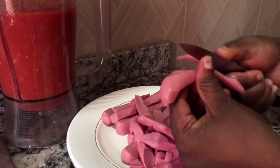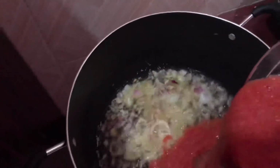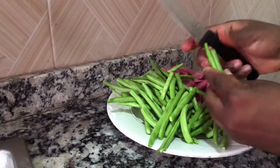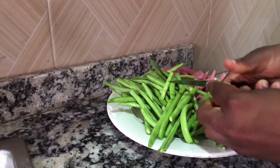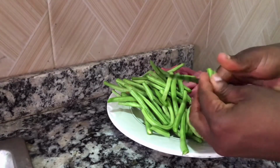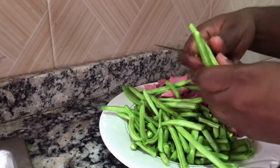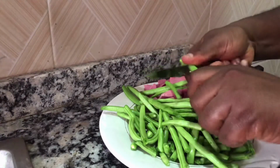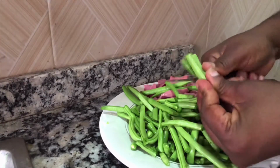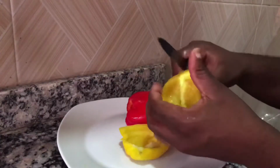So this is me just cutting sausages, and then I'm going to fry my stew before I go ahead with the other vegetables. So my green peas come in, my carrots, my bell peppers, the yellow and the red one, and everything. I'm just going to be cutting everything, and just because I want this to look kind of different, I like to cut my veggies long. I don't necessarily like to have them tiny, so I cut them long.